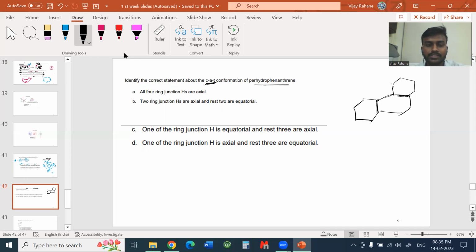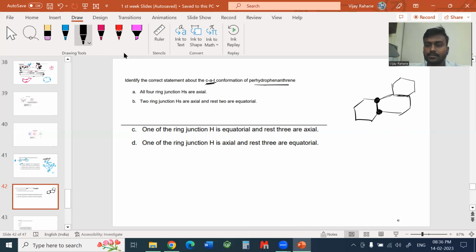So here they have given syn. It should be syn, meaning if the hydrogen attached here is on the upper side, then the hydrogen attached here itself should be on the upper side, and these two should be anti. So these two are syn, these two should be anti. For anti, if this hydrogen is up, this should be down, meaning here we have not drawn it bold, it means it's downward.